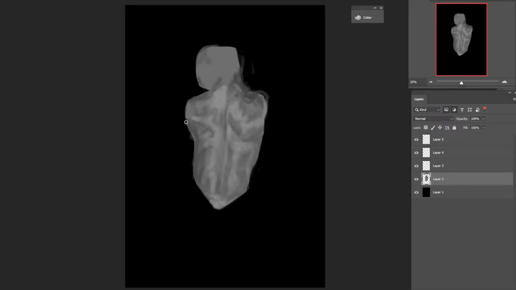Let me have a look here. Yeah, I'll say that's right. Cut the hair back, cut the face back.